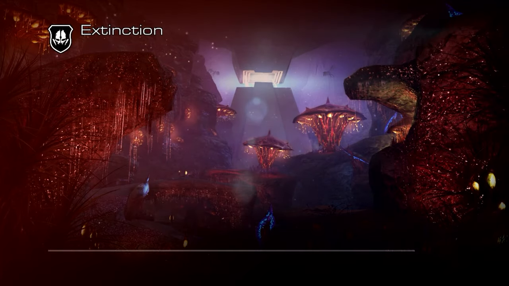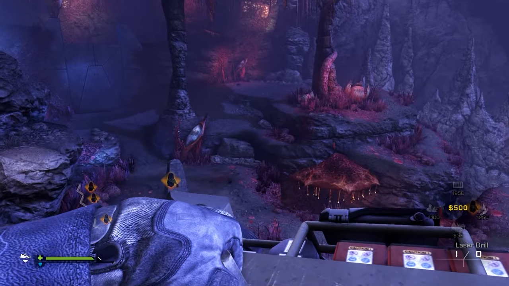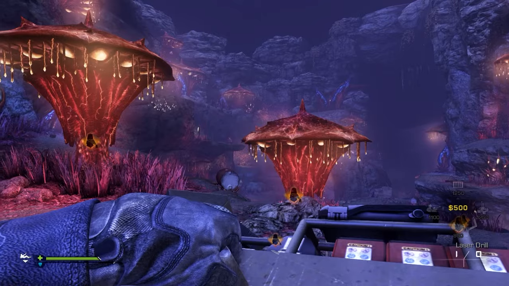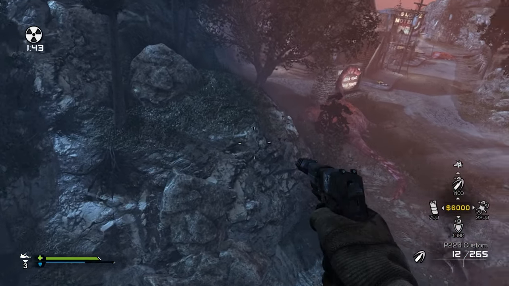Let's start with Awakening. This map takes place in a vibrant cave 672 meters below sea level. And I didn't even bother looking into it because I am fairly confident there's nothing else in the game like this. So we're just gonna move right on to Point of Contact.